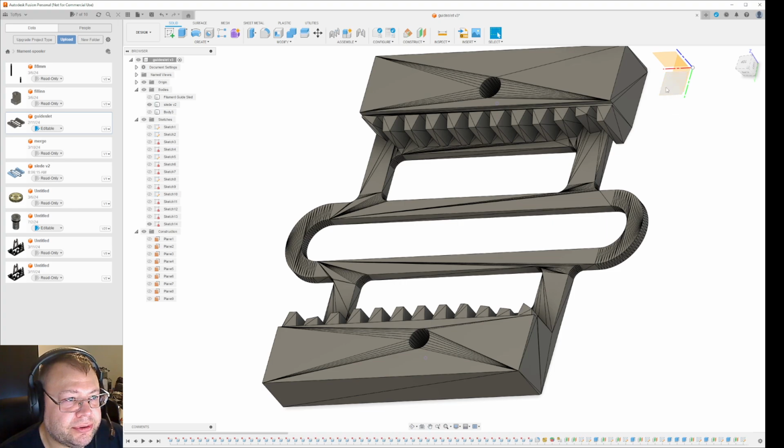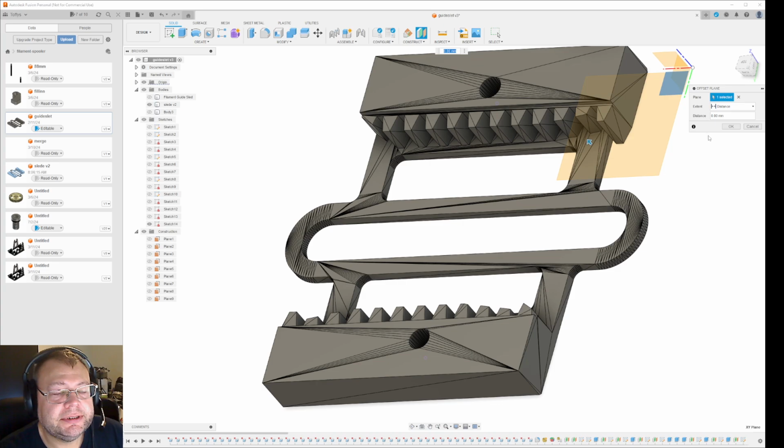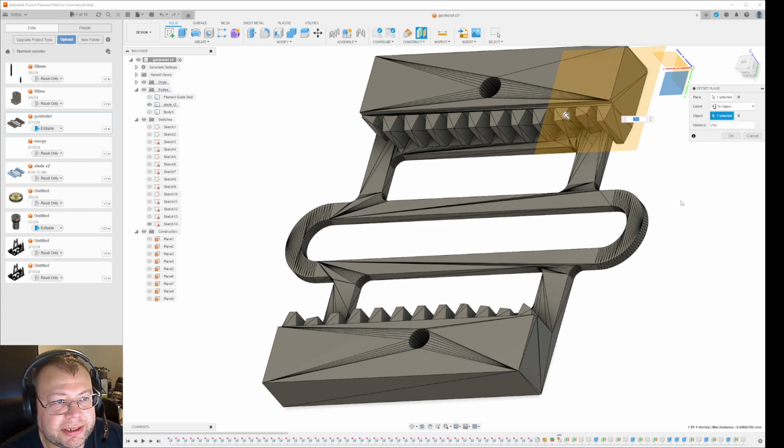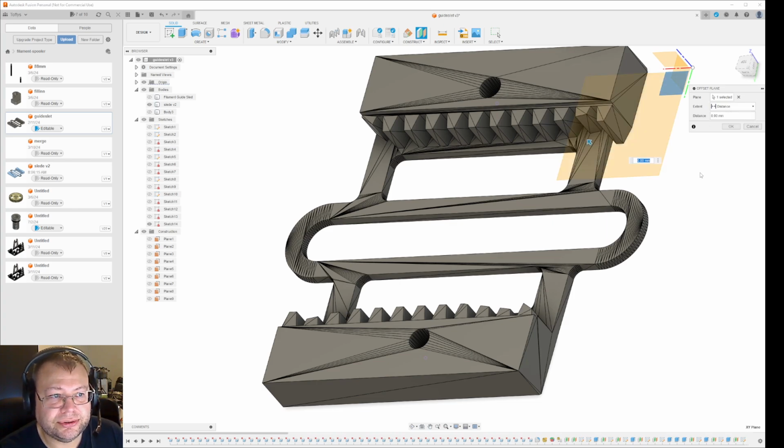If, let's say, I want to make an offset, I select this plane, click offset, and then you get this. Normally if you want to go to an object, you say to object and you select a point wherever you want in the frame, and it places it there. But you cannot actually see the value of how long that distance was. Well, it is easy to see, because instead of using to object, you just leave it at distance and then you select the point, and voila, you can see the whole distance it traveled.